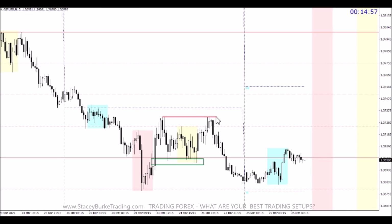So again, understanding that this pin into the high may not completely take out the high. If traders have their exit up at the high of the day, an example of where the market may not let you out, we've got these lower highs in place. Again, that low hanging fruit, which is almost a dead giveaway. Three pushes down into the double zeros and a 25 pip stop hunt back up to the high of the day.